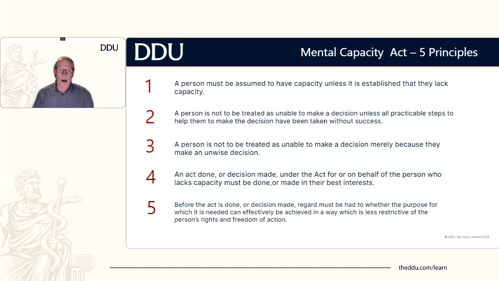If you do something on behalf of someone who lacks capacity, once it's been established they do, you must be doing what is in their best interests. And we'll come on to that later as well. And then before you do anything, you must do it in the least restrictive way possible. That doesn't often apply in dentistry because it's hard to restrain people in dentistry, but if there is any form of restraint, it's got to be the least restrictive possible. That's far more important when it comes to medical care and also when it comes to living welfare arrangements for patients.